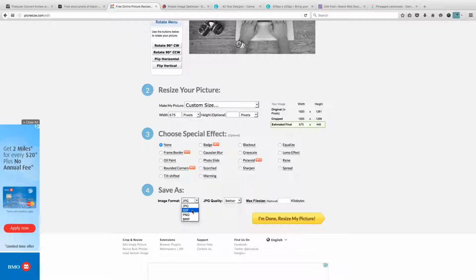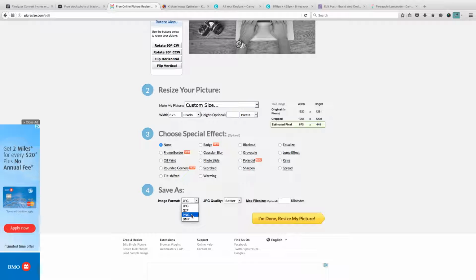GIFs, you usually see these in animated images, right? They seem to be making a comeback actually right now. If you notice when you look at those GIFs though, they're not very smooth looking, right? They have a limited number of colors. They only support up to 256 colors. So depending on the image that you're using, it won't work very well. So photos aren't a great idea for this, but if you have some kind of line art or solid color, like a logo, for example, this could work well.